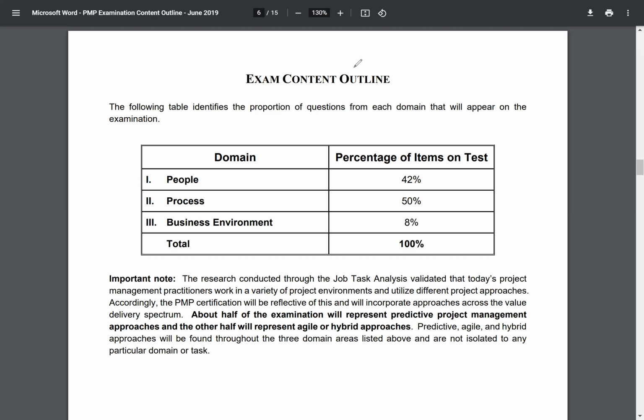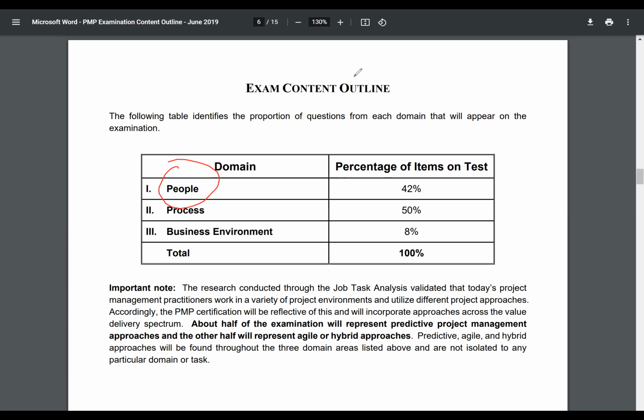When you want to take a look at the people piece, you need to take a look at both the PMBOK Guide and the Agile Practice Guide, for every one of these. And there are some areas that you will not find clearly explained in the PMBOK Guide.